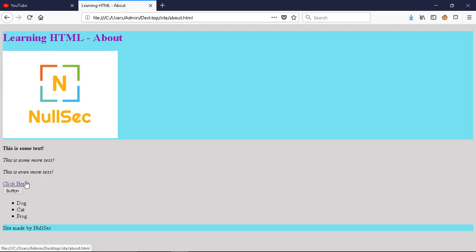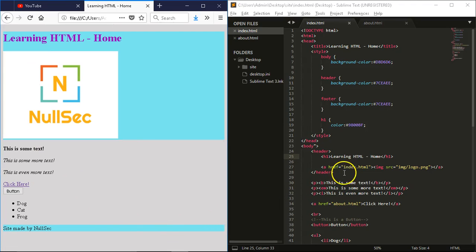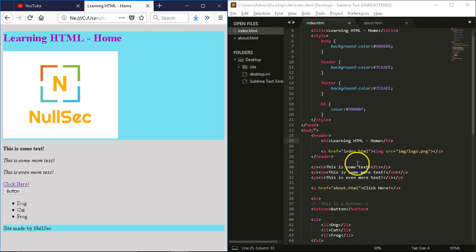So let's go back to the about page. Let's go back home, and it's the same with this as well. We set them both to the opposites. Oh, it's not changing, but that's a shame. We can go back home with that. So that works. I've shown you that. Let's move on to the next bit.